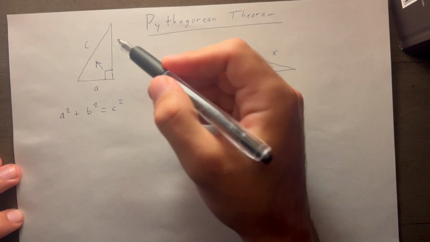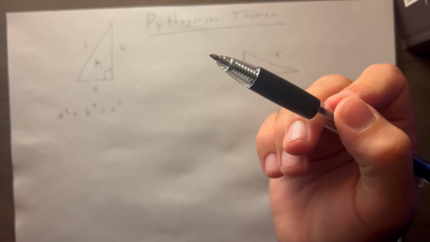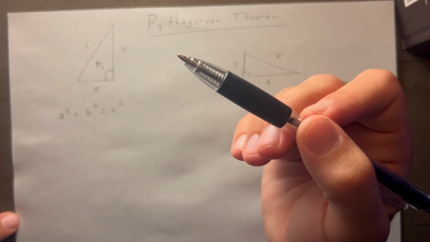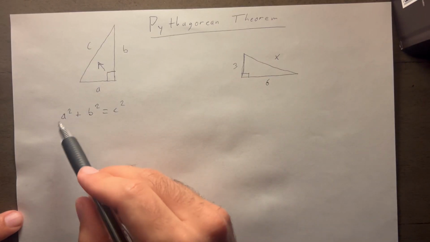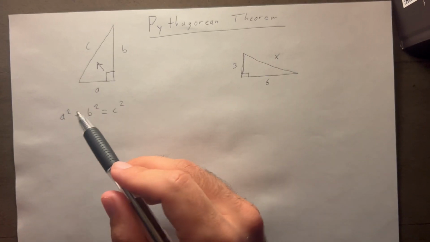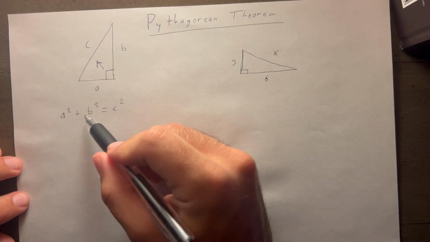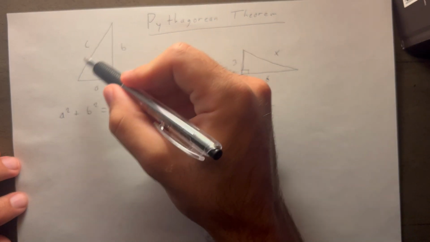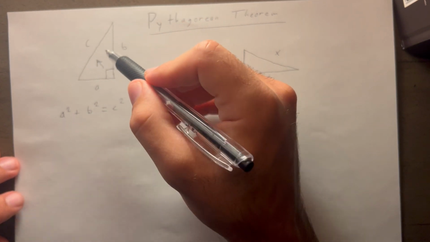So this is important because C, if you notice, is the longest side length, and it will always be the longest because 90 degrees will always be the largest angle in a right triangle. Okay. So this is important because this determines the order of the theorem. So all this says is the side length of A squared plus the side length of B squared equals side length of C squared. Okay. So I might have already said it, but the one opposite of the right angle is called the hypotenuse.